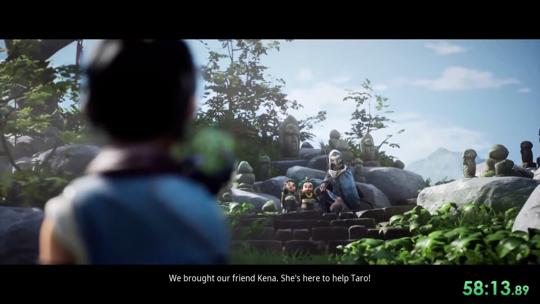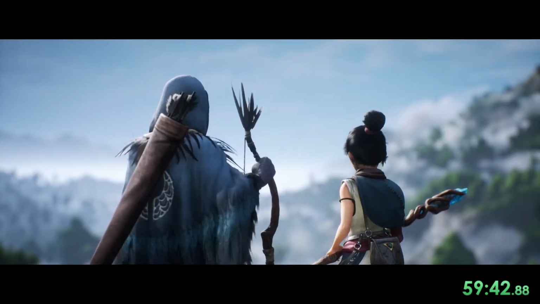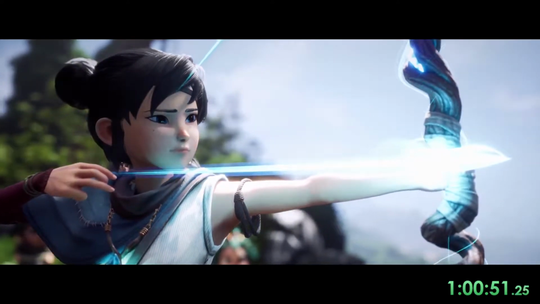Rusu tells you of what the forest once was and that the mountain shrine lives on a cycle. Their village was struck by famine and the boy's parents did not make it. We then learn that Kana's father was the one that gave her the staff. Rusu then teaches you how to use your staff as a bow by drawing the power of the mountain.